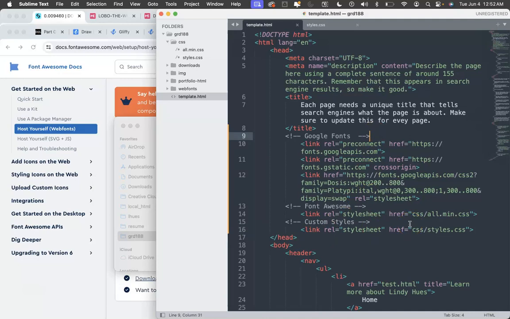But long story short, what you want to make sure you've done is selected some fonts from either Google or Adobe Fonts. Adobe Fonts works very similarly to Google, by the way. And you want to make sure that you are self-hosting Font Awesome and that you have linked to your custom style sheet as well. And note that for the ones that we're self-hosting, we use a relative path. So the relative path always tells the browser where the resource that we're linking to is as relative to the page that we are on.